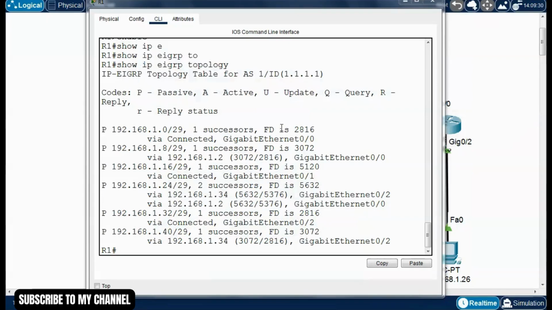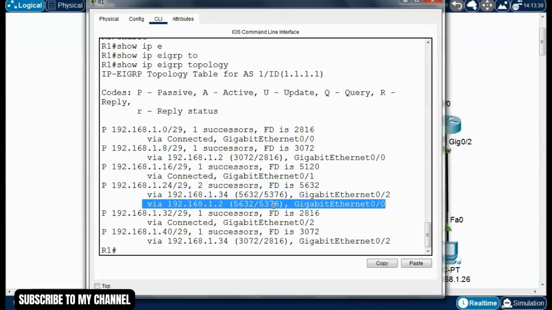Another important thing we need to know in EIGRP is that in order to become the second best path, there are qualifications and requirements. If it meets the qualification, it will become the second best path, or the feasible successor. So this is qualified to be a feasible successor. Why?